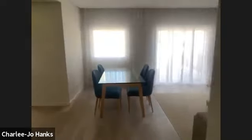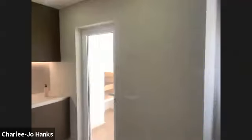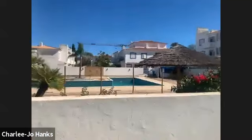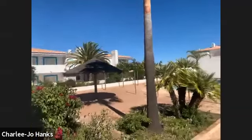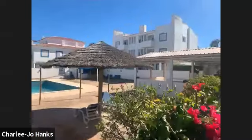So you can get a taxi or you can drive to the airport in approximately 45 minutes from here. The reason that Lagos is really good for rentals is because there's a shortage of hotel rooms here. It's always very sunny here. Lagos is good for any age group really, because there's bars and restaurants, lots of things to do. And you've got the best beach, about a 7-minute walk. Then you can also go to Portimao within about 10 minutes. In 15 to 20 minutes you're in Carvoeiro.